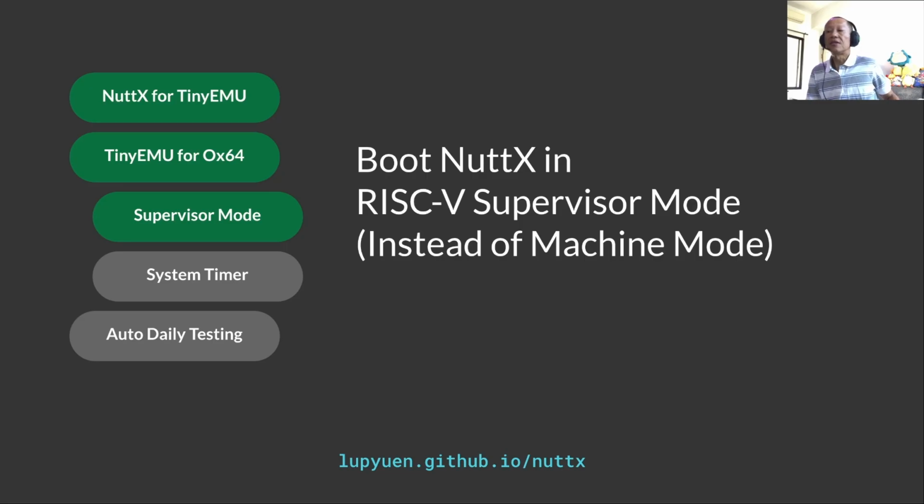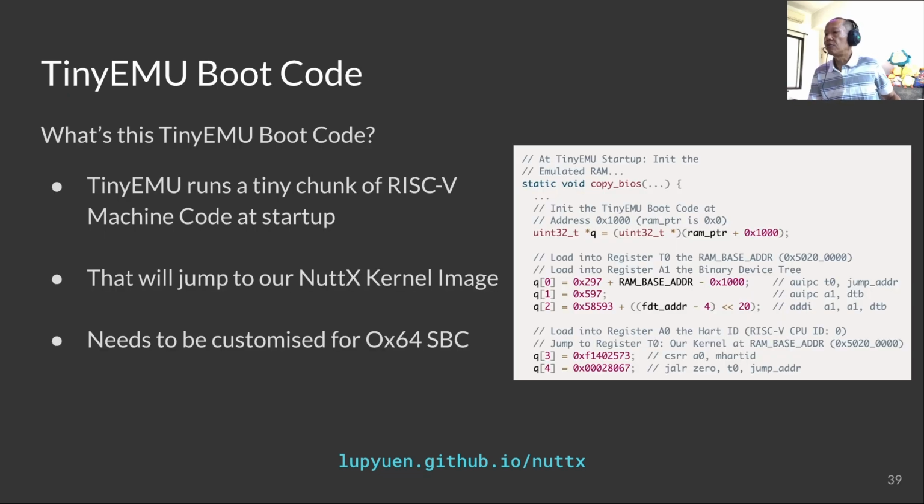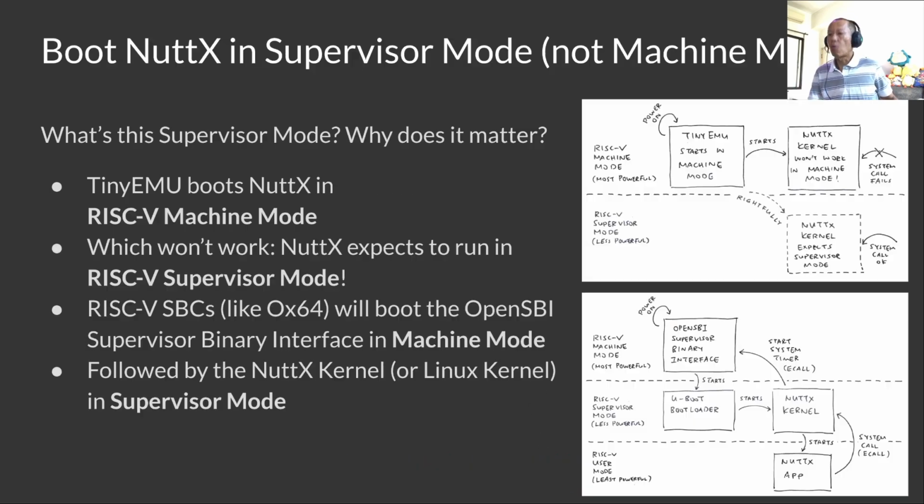TinyEMU boots Nutex in RISC-V machine mode, but we need TinyEMU to boot in RISC-V supervisor mode. Let us figure out how. What exactly is this boot code in TinyEMU? Think of it as BIOS for booting a computer. TinyEMU needs a tiny chunk of RISC-V machine code that will jump to a Nutex image in RISC-V machine mode. This won't work for AUX64. We will find out why.